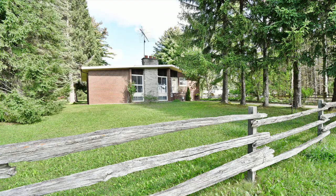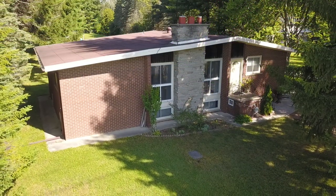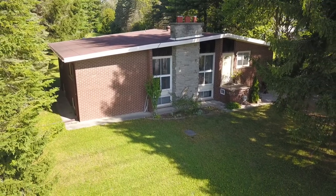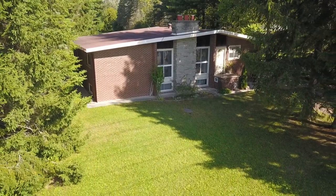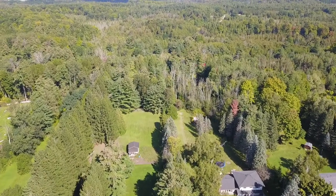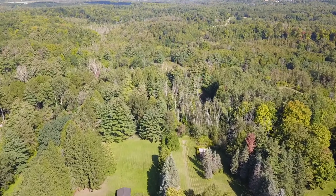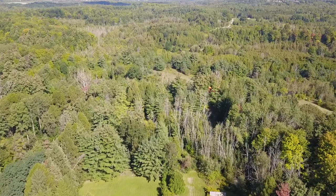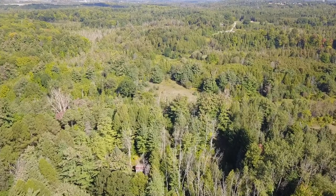A rare opportunity to experience country living in the city — welcome to 474 Totten Road West, a wonderful four-bedroom brick bungalow situated within the Duffins Crossing neighborhood of Northwest Ajax. Nestled on 2.67 acres of land, with the Greenwood Conservation Area just beyond its backyard, this exceptional property is surrounded by majestic mature trees, has a lush tree canopy at the very rear, and offers unparalleled privacy year-round.